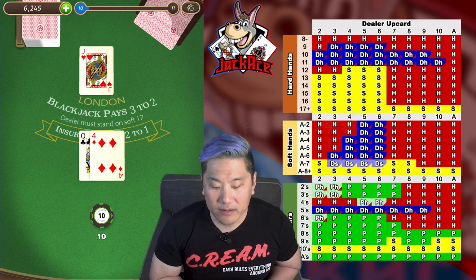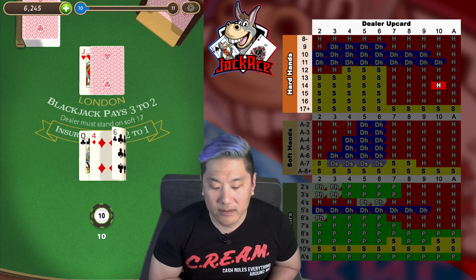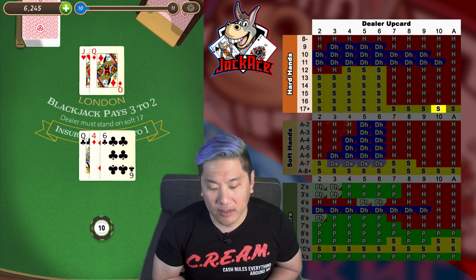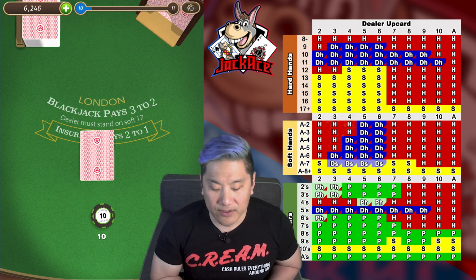Let's keep going. 14 versus dealer 10, hit until you get a 17 or higher, hit. 20, very good, stand, push. About as good as you can expect with that starting hand.